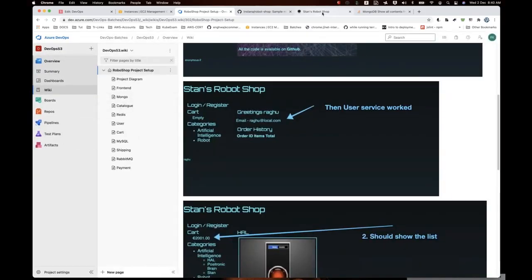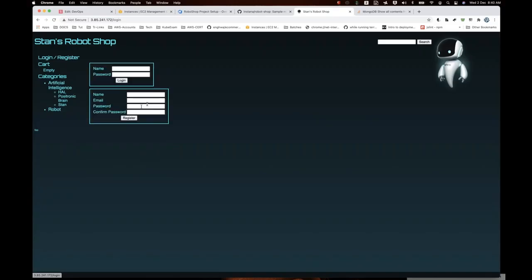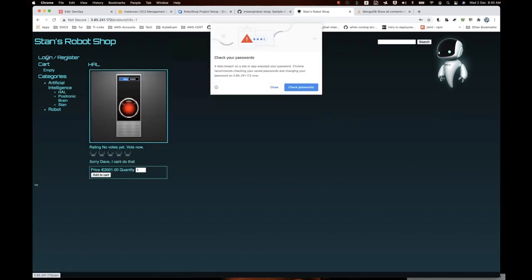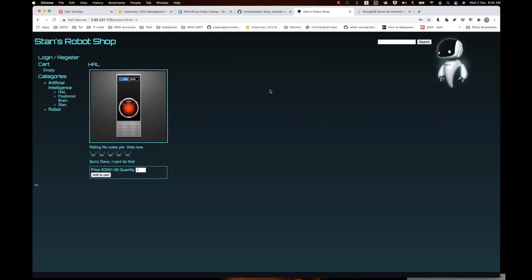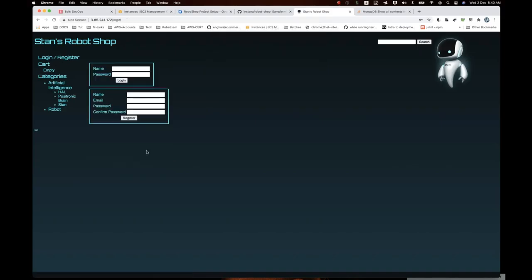If I go here and click on register, it will throw me an error because the components are not there and it's not working. So the register will not work. What are the components we need to set up?